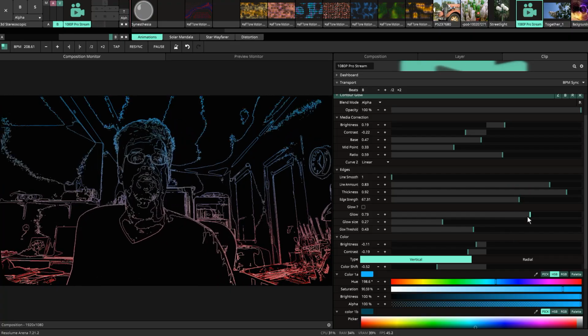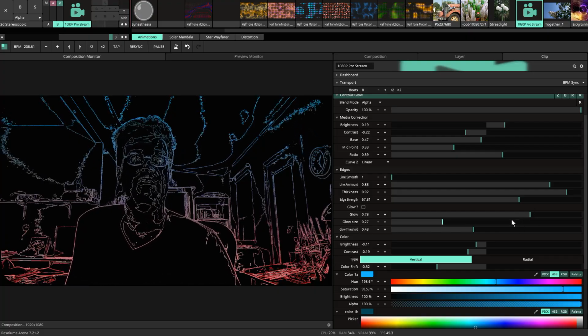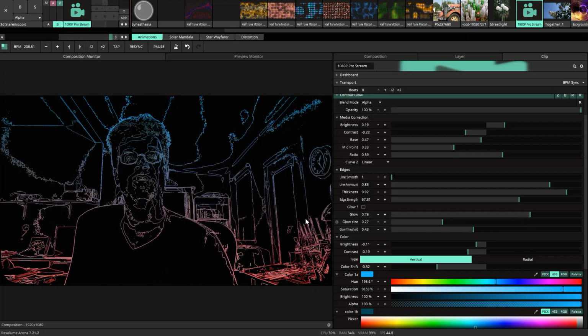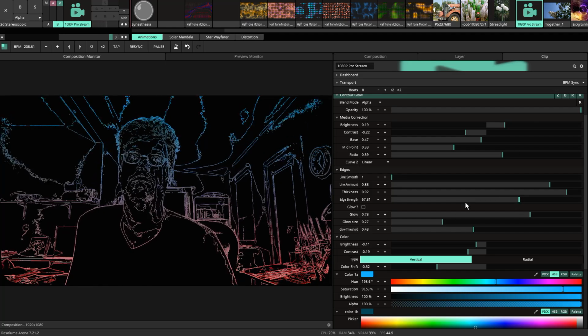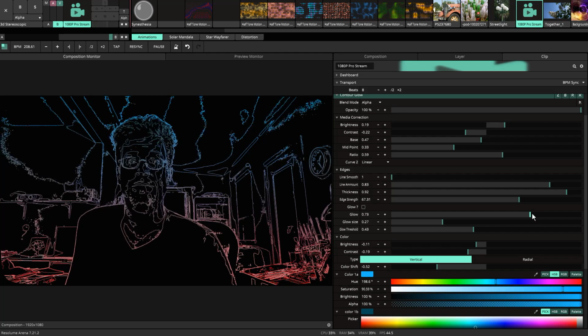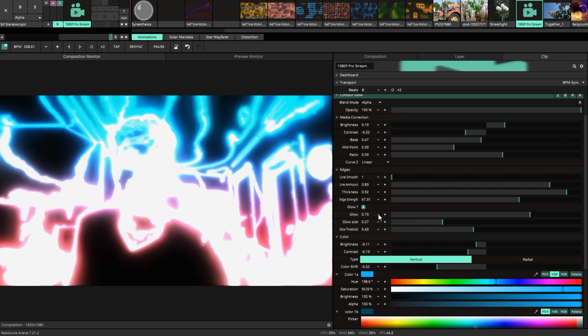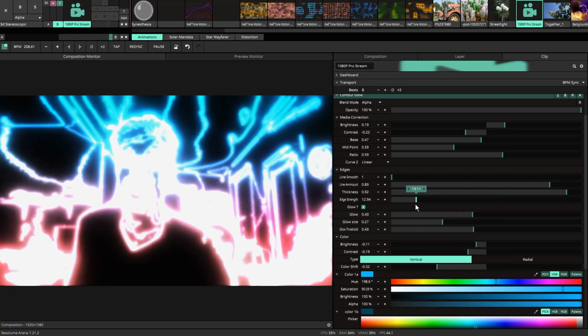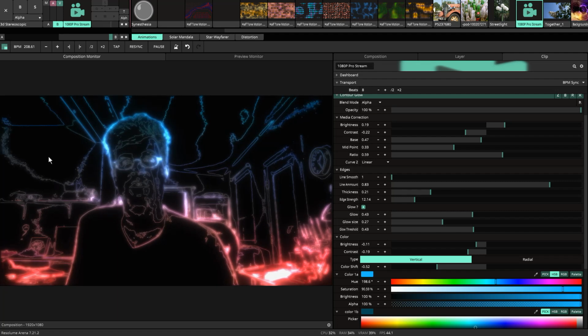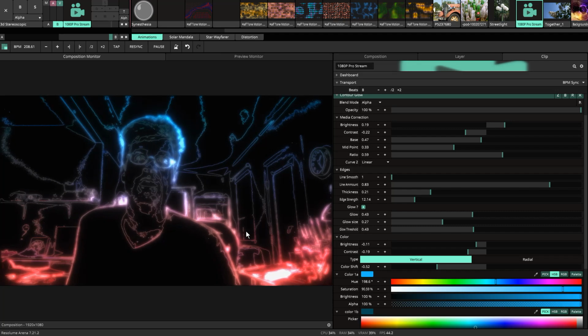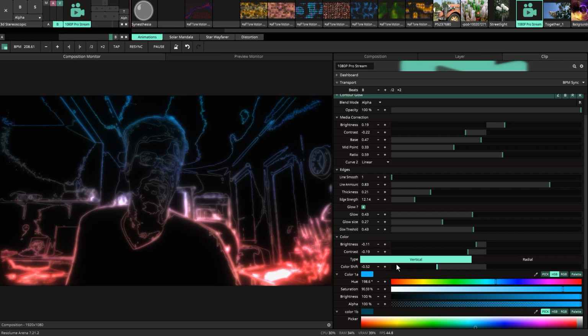It's visually interesting, and in my particular case, I can see some interest in this, but there are other filters that are pre-made within Resolume that actually probably do these kinds of things. This is meant for the glow. So that's what this is about. So anyways, I'm going to turn some of this down a little bit. I'm going to go back to the strength. I'm going to bring down the thickness. So now we have the edge strength and the edge thickness to an acceptable level where you see these levels of colors that are being chosen around, and it's not being blown out too much.